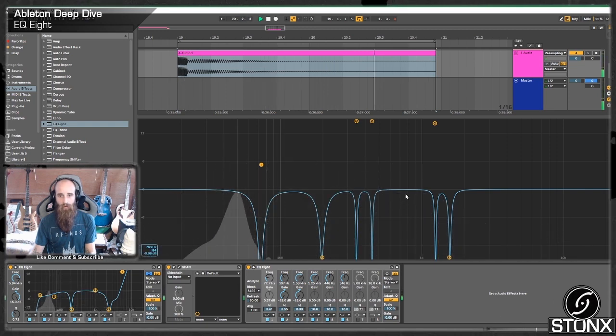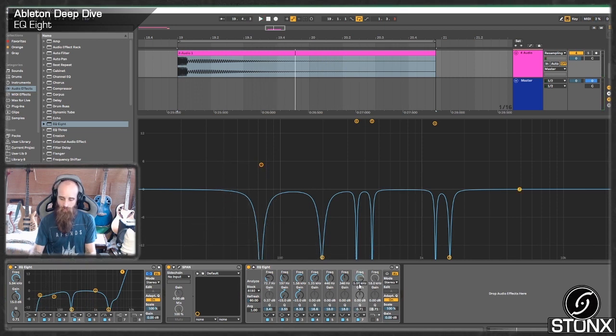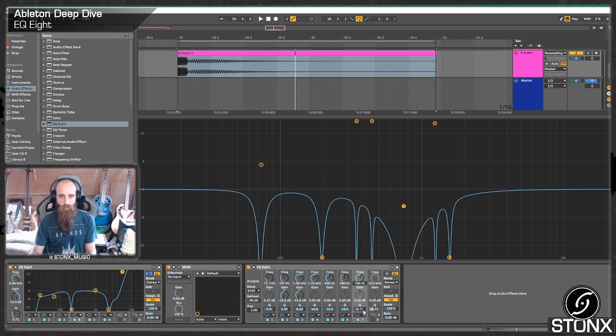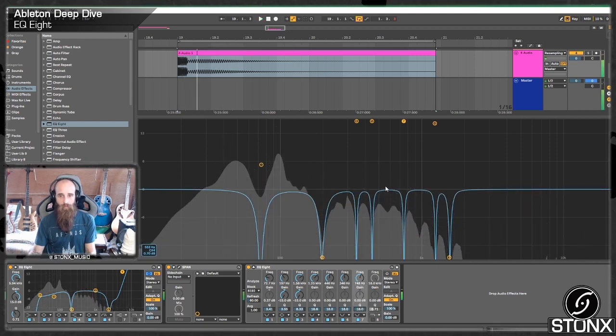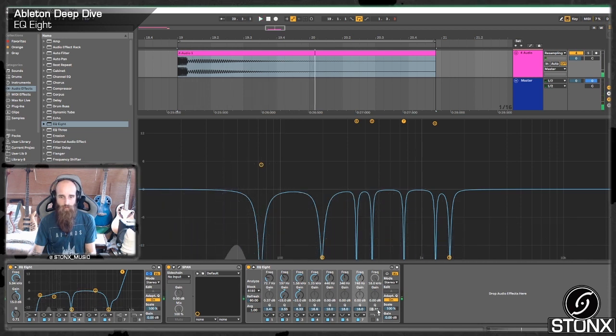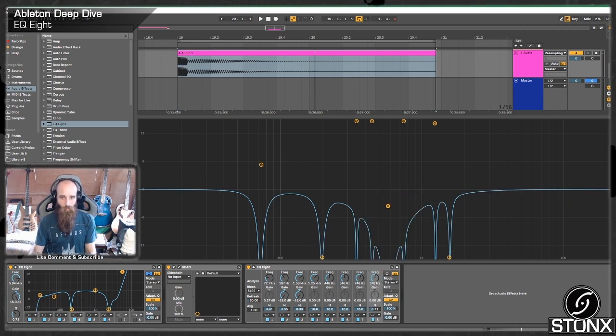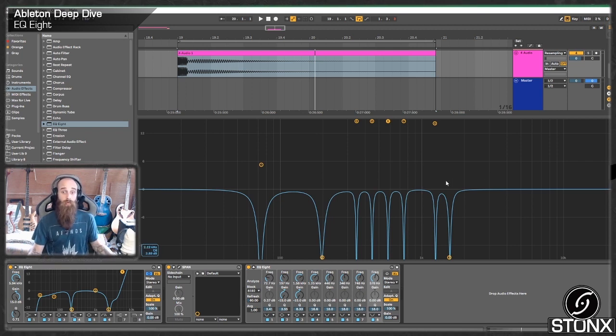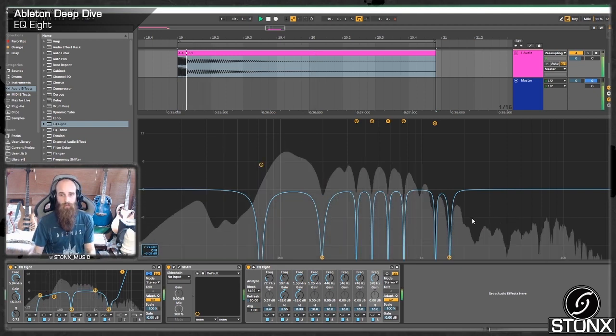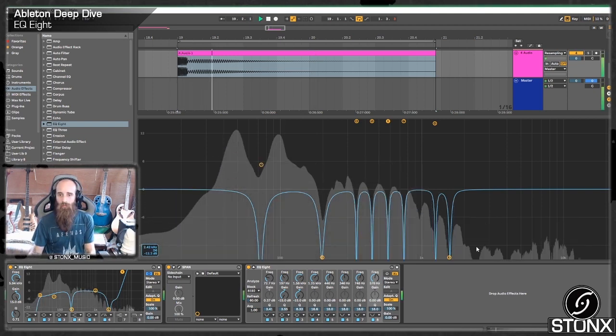There's a couple more here. There's that one, 748, 748, notch, Q up. There's this next dip here, 578, so we can come in, notch, 578, and whack that Q up again. So this looks like we're doing some crazy kind of cuts here, but these are only frequencies that are already low in that signal. We could take these ones too if we wanted to.